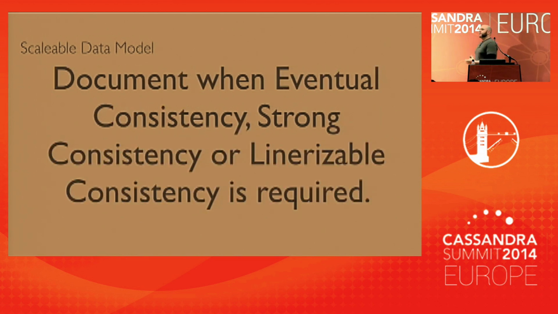As you're going through the design process, be mindful of consistency. Consistency impacts availability. We know that from the CAP theorem, but it also impacts performance. If you're designing something and at that point you say, well, hey, this is going to work with eventual consistency, write that down. If you're expecting strong consistency, quorum, note that. If you need to use lightweight transactions, linearizable consistency, note that as well, so that the developers know, hey, we can make this go faster because we only need to use CL1.